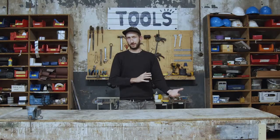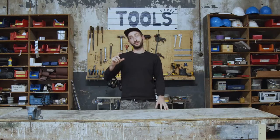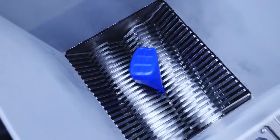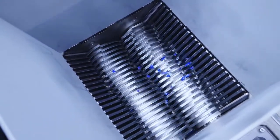But it's also less efficient, less productive. And this shredder is really designed to run more capacity, but it's also more complex to build. So make sure you decide what you want to do.